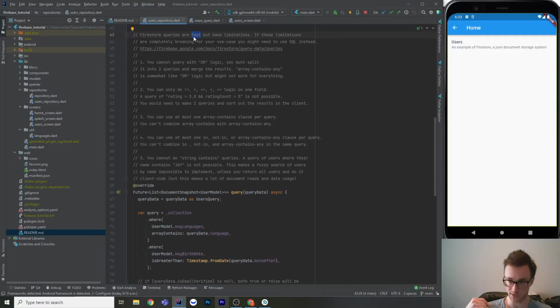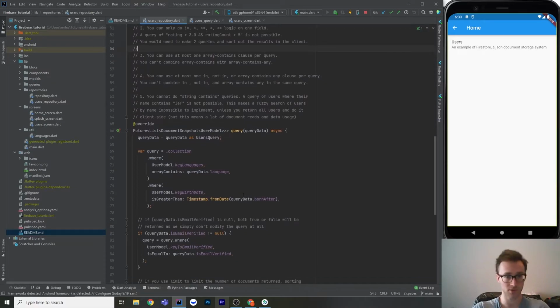So if anybody's worked with a SQL table with a couple million entries in a table, querying that can take a really, really long time. Sometimes a crappy query that doesn't have the indexes sorted out properly can take minutes, right? But in Firestore, if you have 1 million documents and your result set is 10, it doesn't actually matter if you have 1 million or 100, it's going to take the same amount of time, which is really, really cool. I don't know exactly how that works internally, but just something to note.